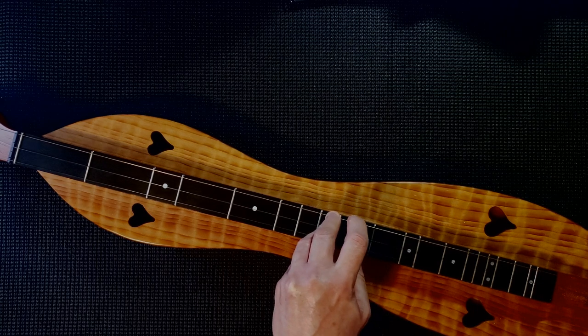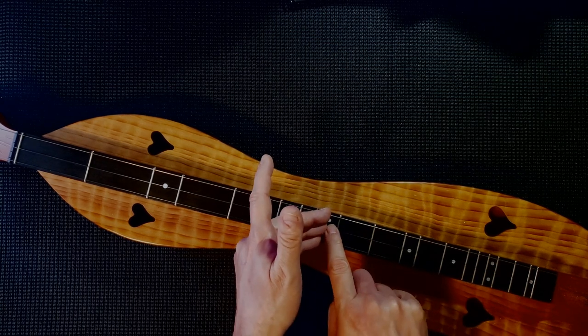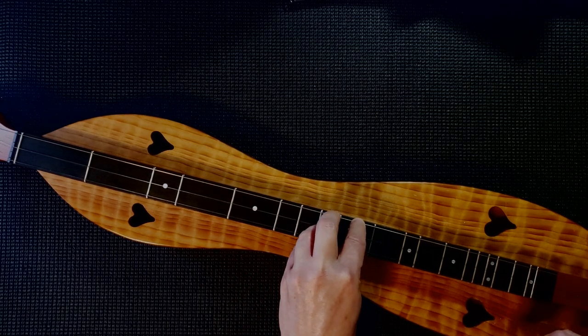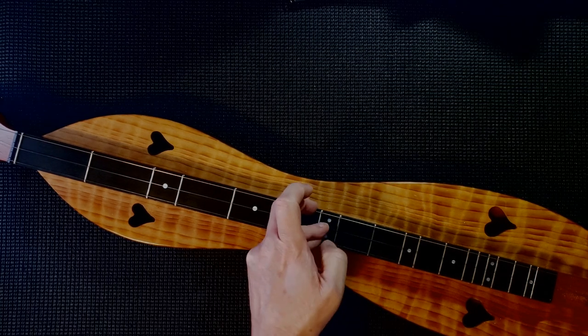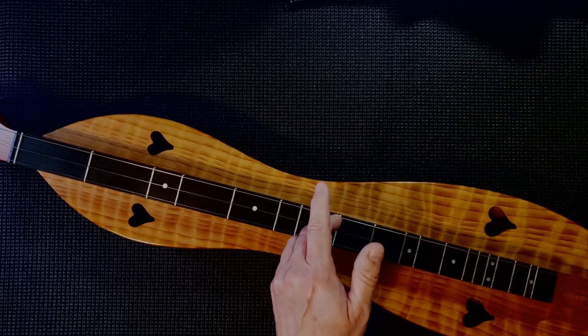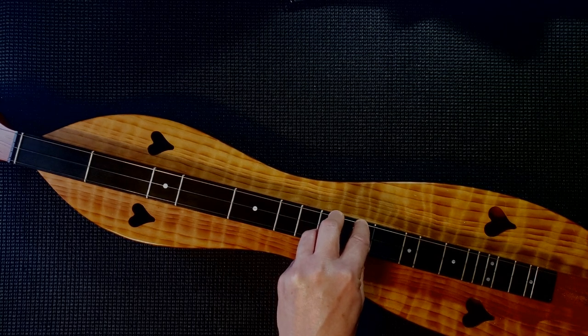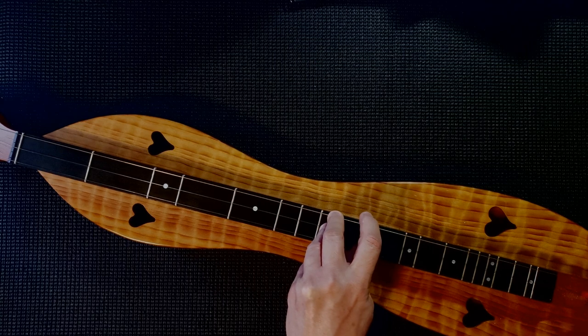Now, you're going to make an A, and the way you're going to do that is you're going to drop your thumb and your pointer finger down on the two outside strings. What's important is this ring finger needs to stay down. Technically it doesn't, but you want it down because that's going to keep that octave played just as if you had a capo there. So there's your A, because the seventh fret would be just like the nut right here. You might want to practice that.